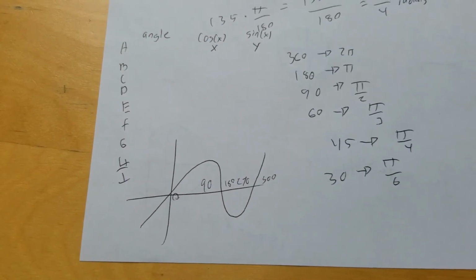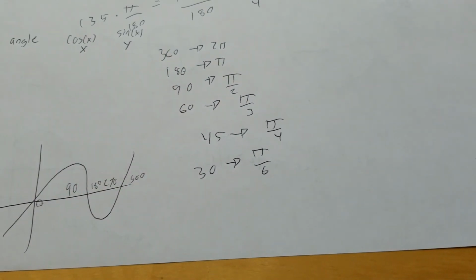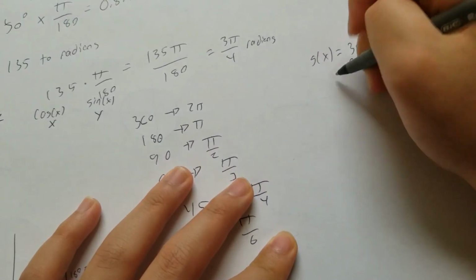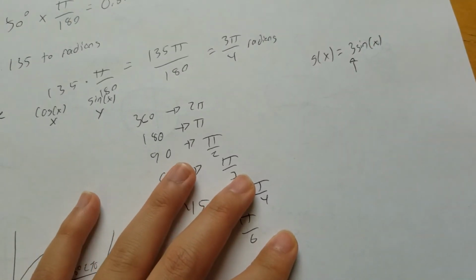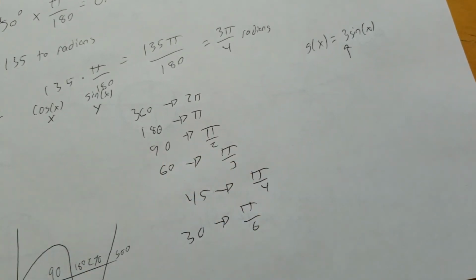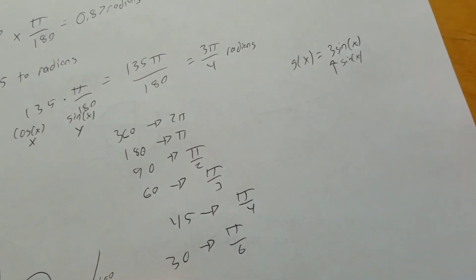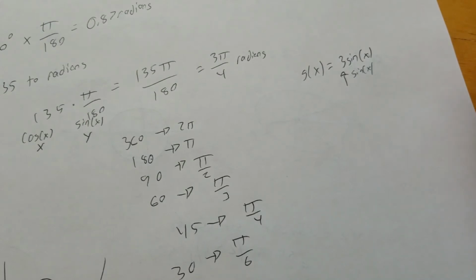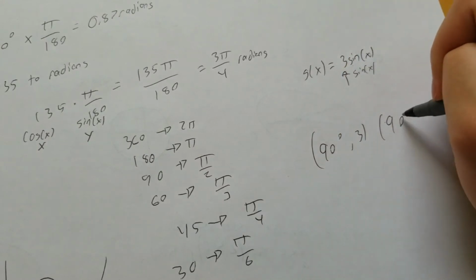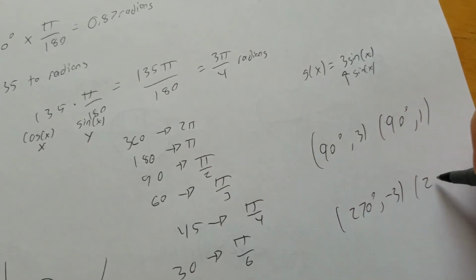Okay, moving on, we'll be learning the amplitude of sine and cosine graphs. So in a function like g(x) equals 3 sine x, the number right here is known as the amplitude. This coefficient transforms the graph with a vertical stretch. Compared to a standard function, the highest point on the graph is now 90 degrees, 3 instead of 90 degrees, 1, and the bottom is 270, negative 3 instead of 270, negative 1.